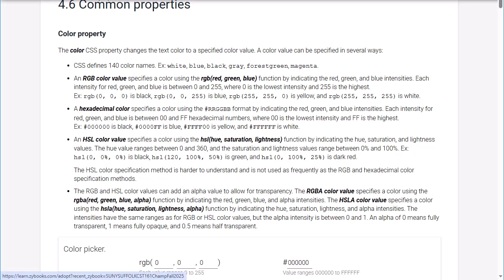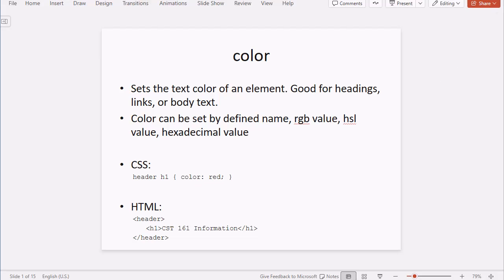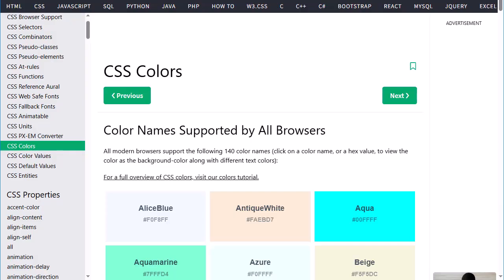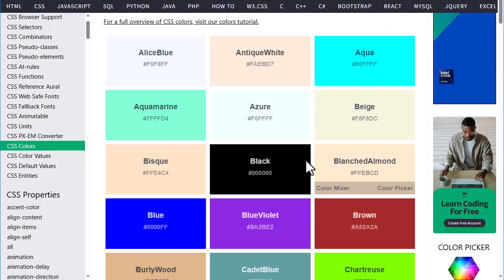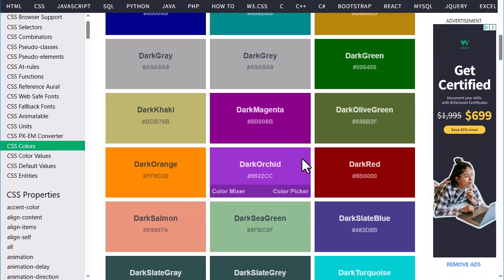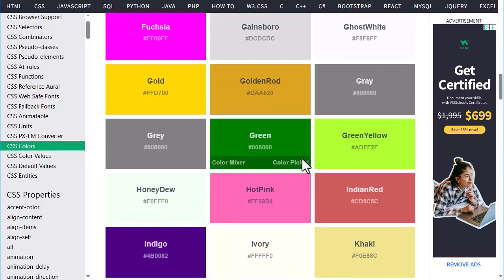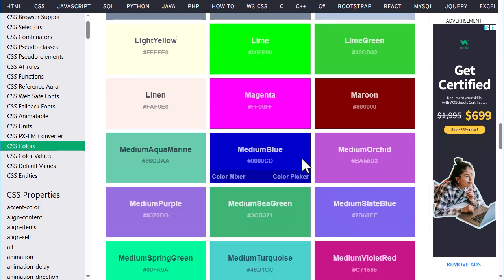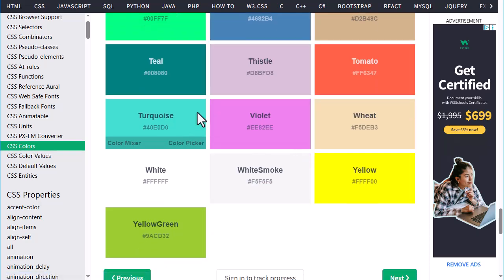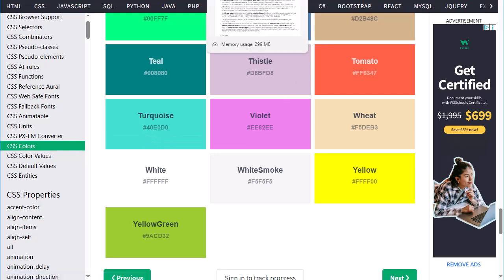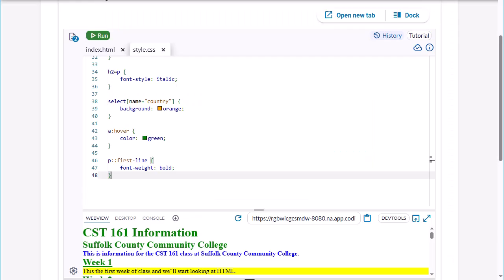And there is a whole list of those. Another great resource is W3 Schools, and I'm going to show you a web page they have here. It lists all the CSS colors, the name and the color, and a sample of what that color looks like. So you could see all the different colors by name, and you can reference them by name. I don't know who came up with the names, but here they are. For example, if we wanted this turquoise, we could put turquoise into our CSS as an option, and maybe we'll try that in our lab.